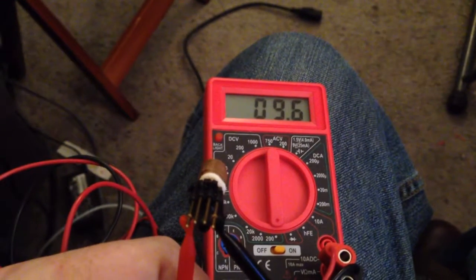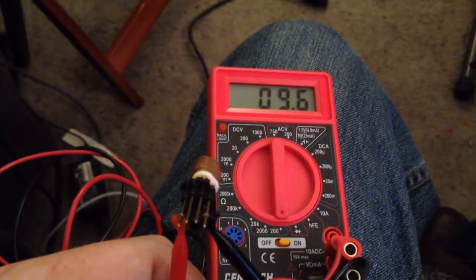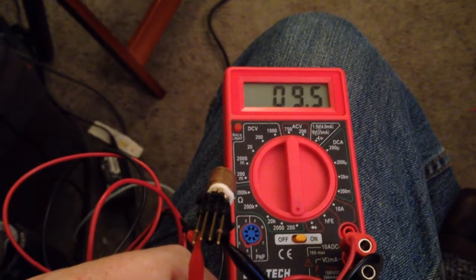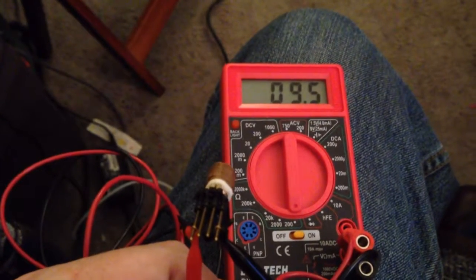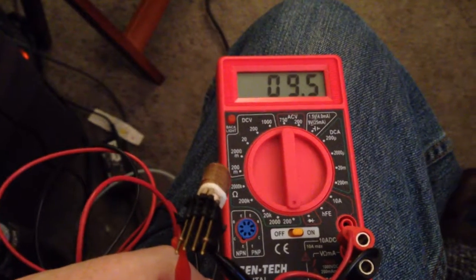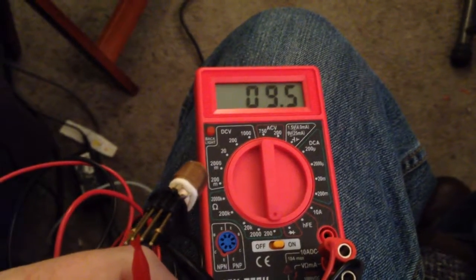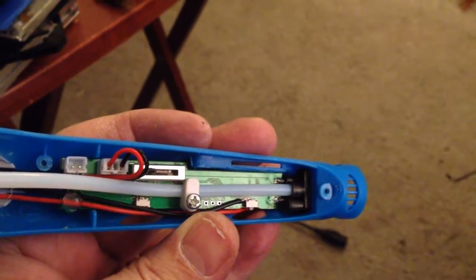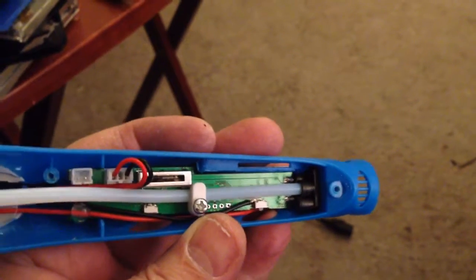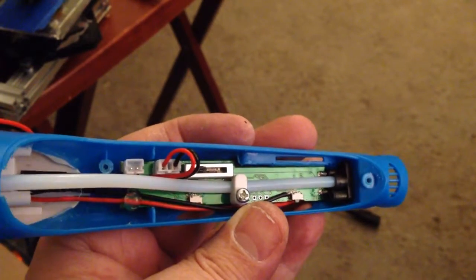And my heating element is about 9.6 ohms, about 3 times larger than what I had on my actual E3D V6 clone. So I was worried that I was going to put too much current through this and burn it out, but it's 3 times the resistance, so that really shouldn't be a problem. And my thermistor's right about the right value, so I think we can just connect this directly up to the ramps board. Now when I say directly, I mean I still have to get the other half of this, that black piece in there, out of the pen and get it unsoldered off of the control board so that I can get that out of the way.